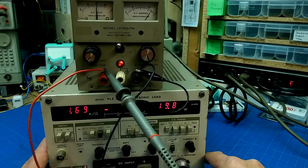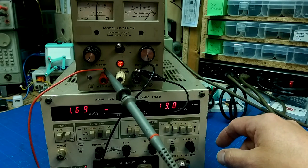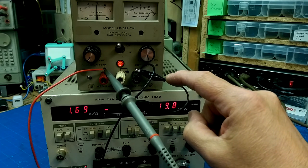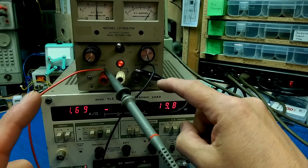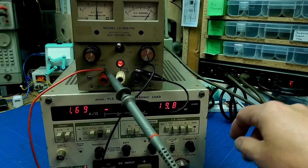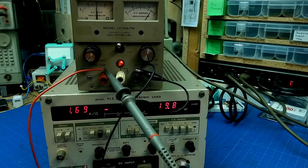The last thing that we wanted to do was measure the noise. So we'll point the camera up at the oscilloscope. I'm just doing a crude measurement of the total noise. I don't have the equipment to do any differential signal measurement of the load, so I can't get all fancy there. It's just a crude measurement of whether or not there is any ripple, or how much ripple and noise there is on the power supply. So yeah, we'll do that next.